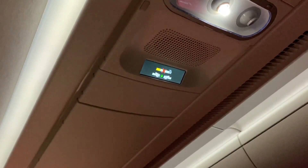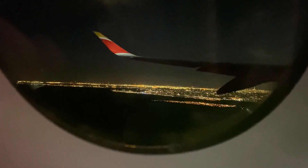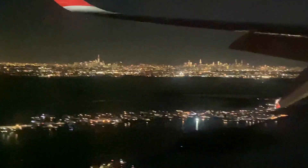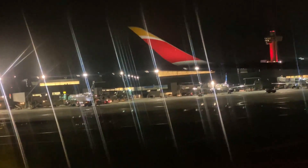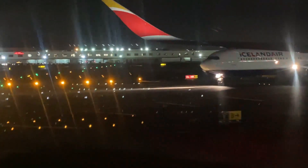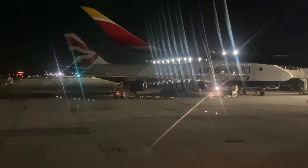As we flew over Boston, the fasten seatbelt sign was turned on and we began our descent into JFK. In all, this was a fine flight. The A350 is a great plane to fly on and the crew seemed pretty nice too. There were some things that could have been better though, like having a pre-meal snack, and I was also pretty surprised that there were no drinks offered in between meals. Now there may have been a self-service bar in the galley, but the lady sitting next to me was asleep for most of the flight, so I couldn't check it out — and you could also tell she thought I was a total weirdo for filming so much.